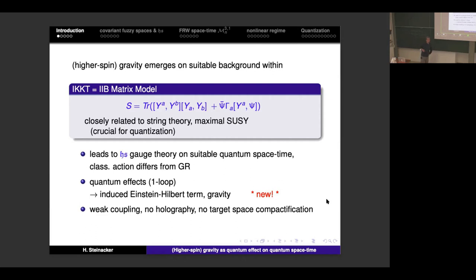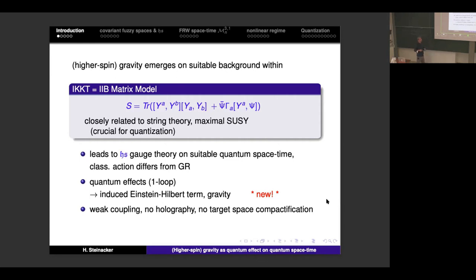I will not make this explicit, but it's always in the background. It'll play a very crucial role, which you will see very explicitly at the end of the talk, if I get to that point. I will not look at this from a string theory point of view. I'm not a string theorist. So I will look at this just at face value and try to extract how you can get physics from this model, and what it tells you.